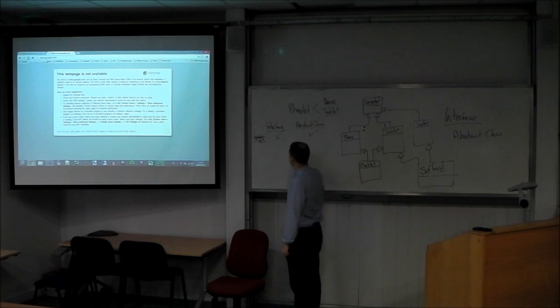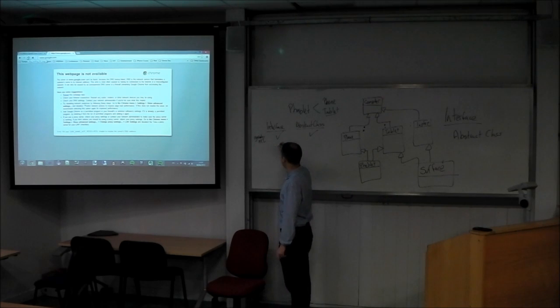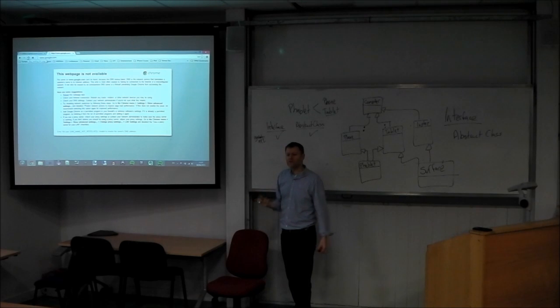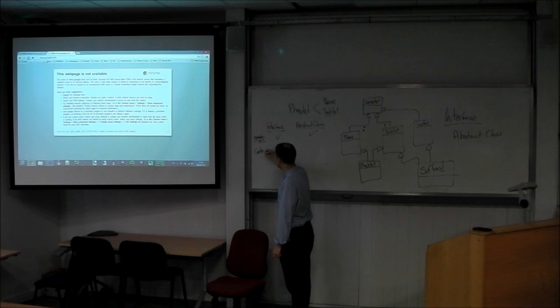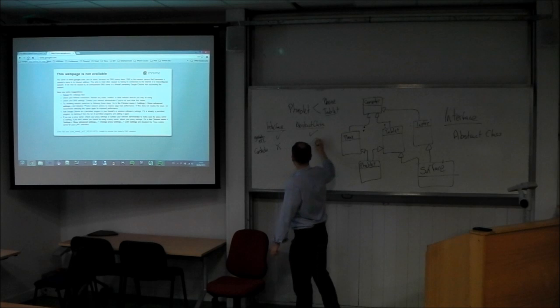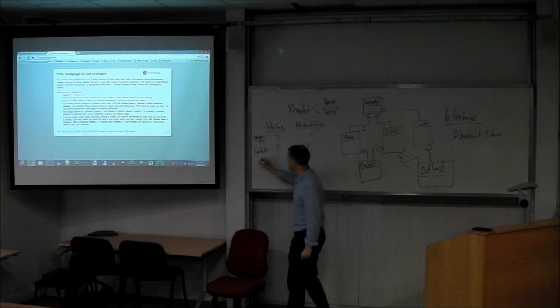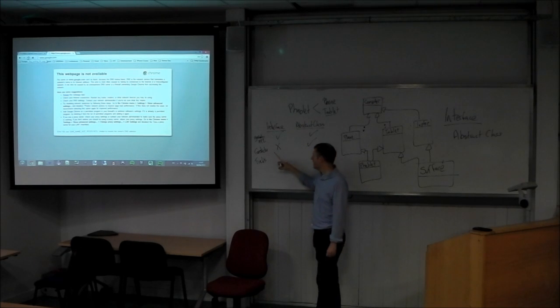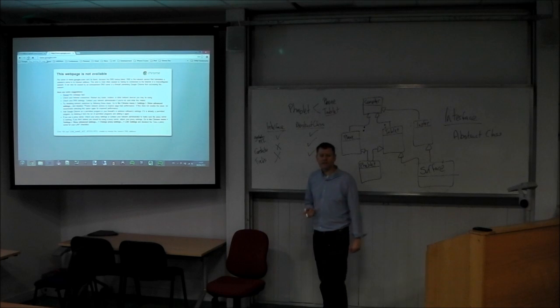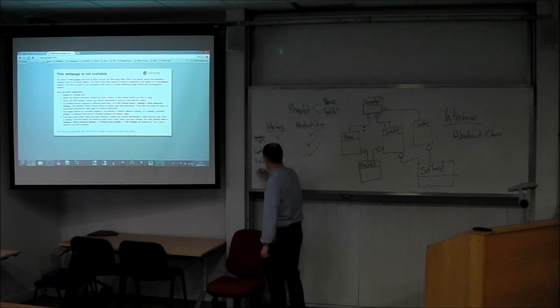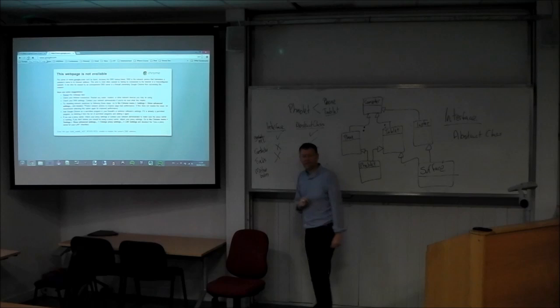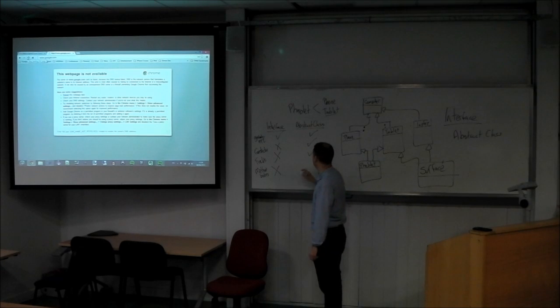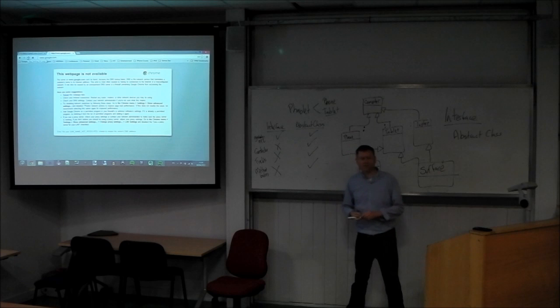Some other things about interfaces and abstract classes. Can an interface have a constructor? If you don't know this already, what would you think? No, it can't have a constructor. But an abstract class can have a constructor. Can it have fields? An interface can't have fields, but an abstract class can. Can it have methods which are implemented? Interfaces can't have method bodies, abstract classes can have method bodies.